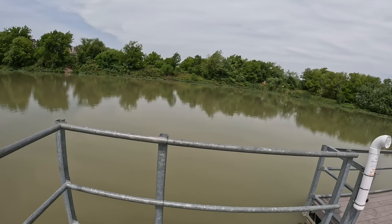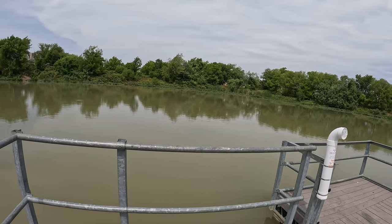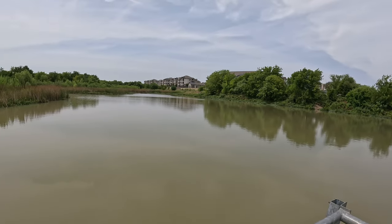Good afternoon friends. Welcome back to Real Trigger Fishing. It is midday and it's cooler today — a cool 98 degrees. It beats 110. We're out here back at the pond. I tried to get a little fishing in but had to run errands all morning, that's why we're getting a late start. I only got like an hour or two before I feel like I'm going to burn out.